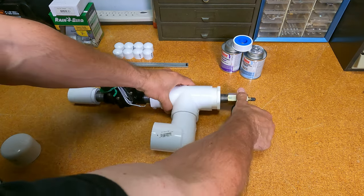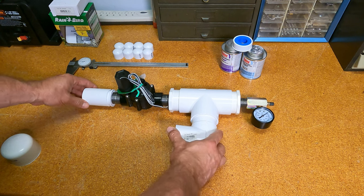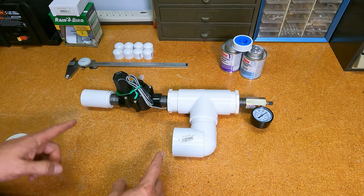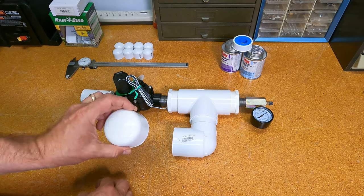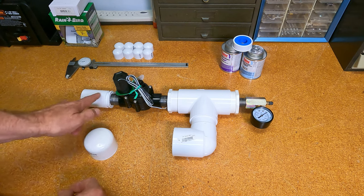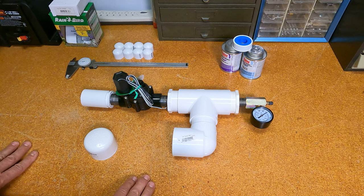Okay, this is just really rough, without everything glued and screwed, but this is kind of roughly what it's going to look like. And you're going to have a 2-inch barrel that goes in this direction with a 2-inch pressure rated end cap on it. So that's going to be our air chamber here. And then our projectile barrel is here. Okay, enough talking. Let's get to cutting and gluing and screwing this thing together and see what we come up with.